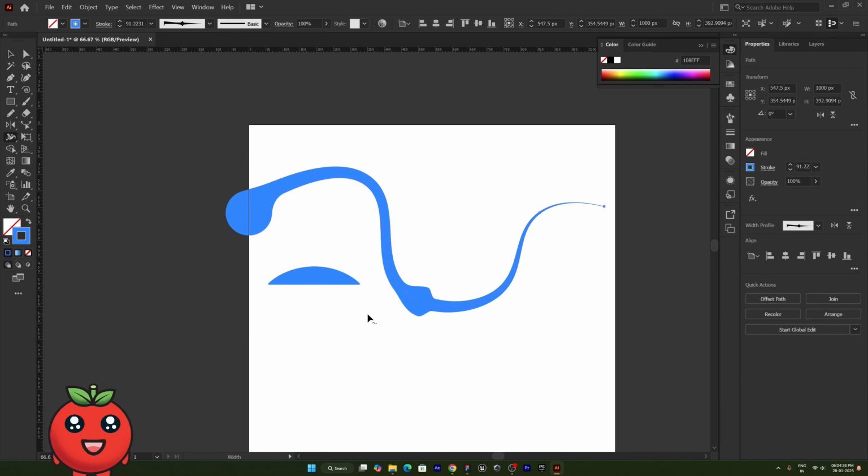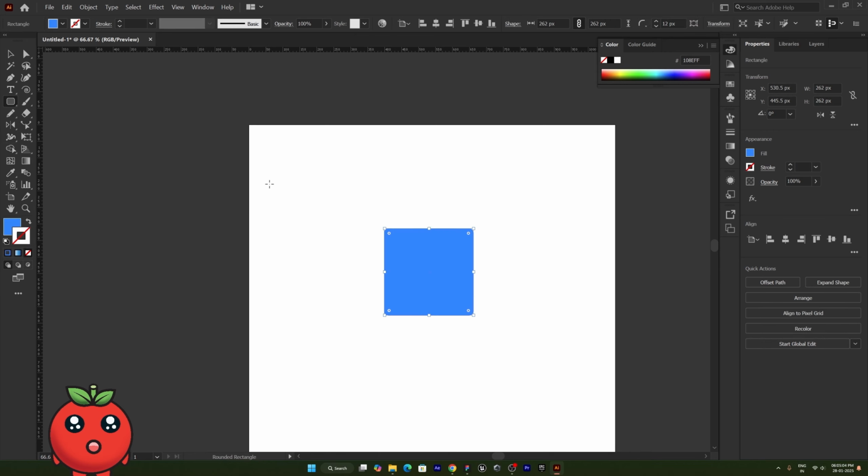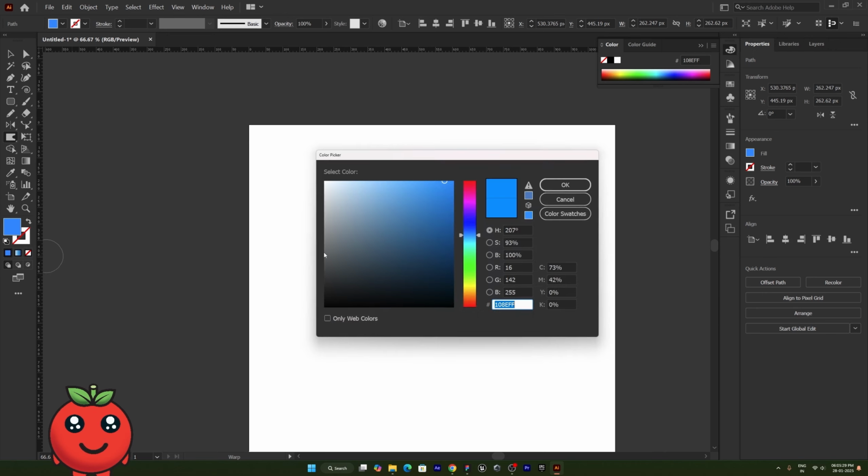So after the width tool, what comes next are some warping tools. These are just experimental, so you can experiment with these and make your own ideas. I'll just be demonstrating what these do. If we click on any closed shape with these tools, they will follow the instructions. I'll be changing the color to blue because my guides are blue also.